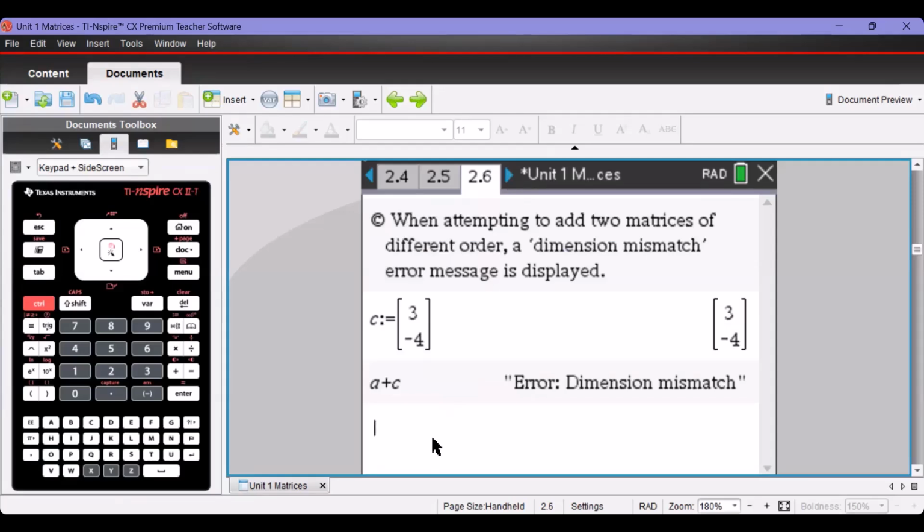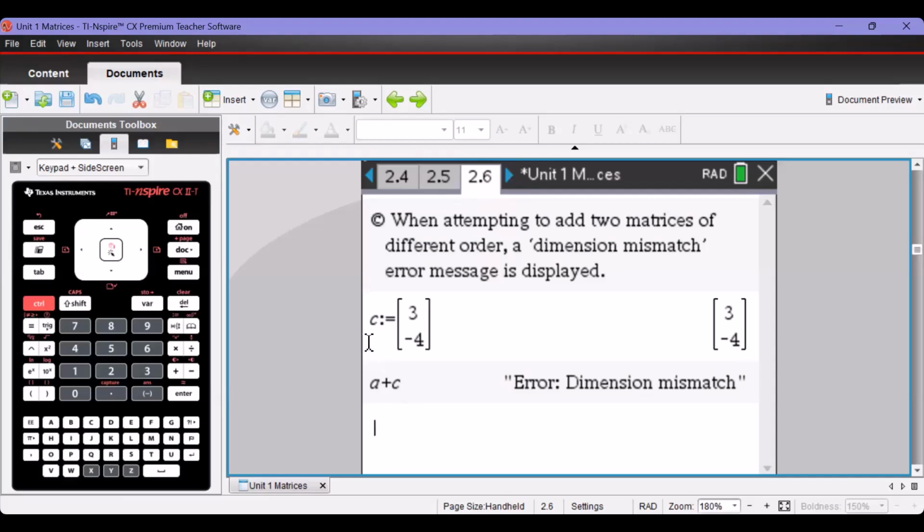Another situation that may crop up, and it's a good idea to let it happen naturally, is you could ask the students, with their matrix A, the 2 by 2 square matrix already assigned, to assign a matrix C, which is a column matrix. It's got 2 rows and 1 column, so it's a 2 by 1 matrix.